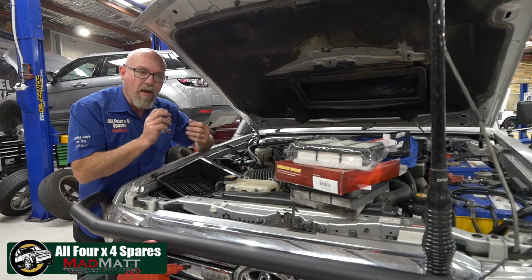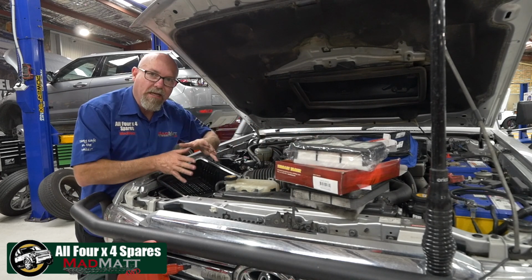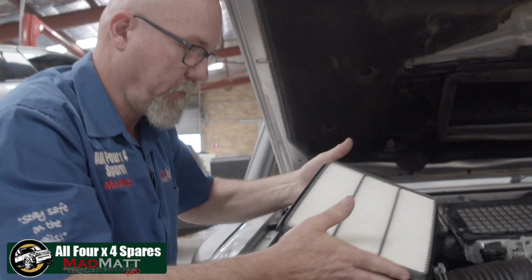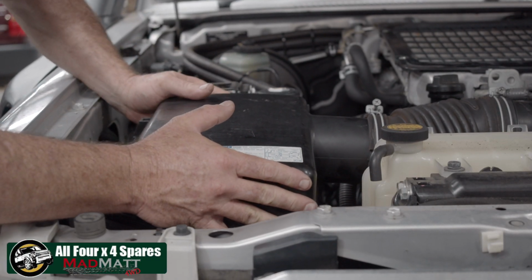We've strengthened it, we've increased the pressure on the gasket, and that's going to allow for the sealing of the air filter to have its maximum ability of doing its job. Now we're going to fit this all up, and then we're going to let the vehicle stand for a couple of hours so that silicone can dry.